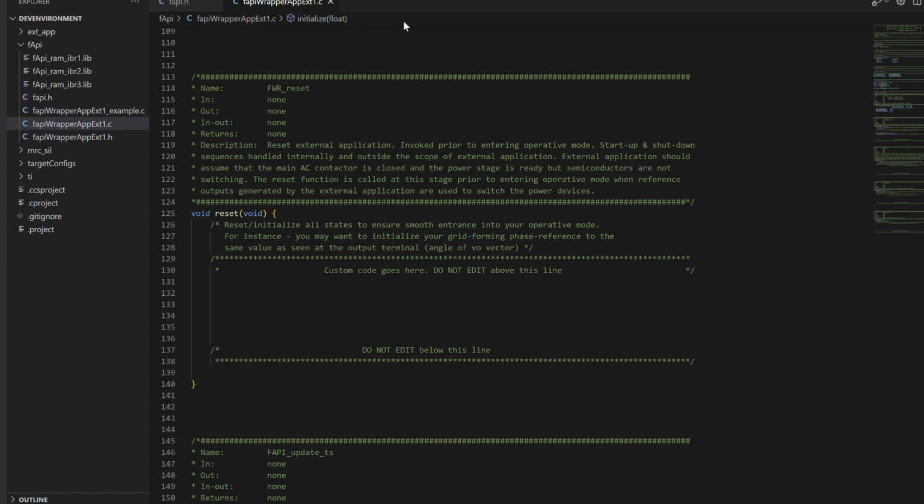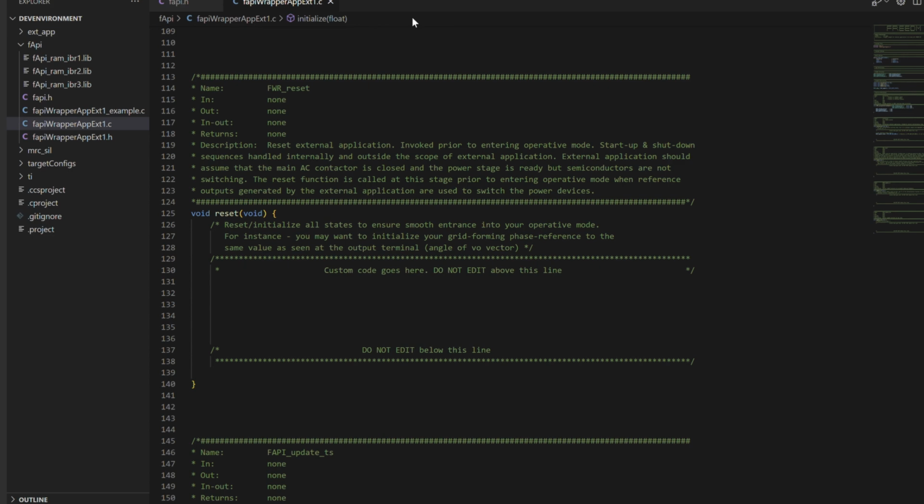We can imagine the scenario when the angle integrator of the droop is integrating at the frequency, and it stops at, let's say, an angle of pi over 3. Then when we want to turn the inverter back on, the grid voltage may be at a completely different angle. In this case, there will be a huge spike in the current, and that will cause the inverter to trip for the protection to kick in. So what goes into this function is to reset all the states that need to be reset every time before we start the controller for the inverter to enter operative mode.